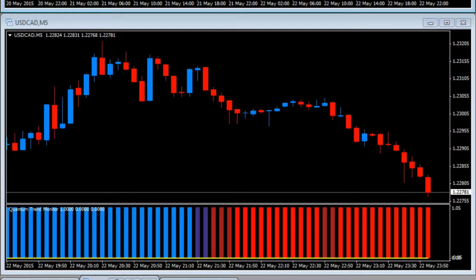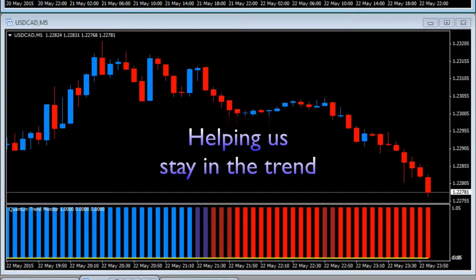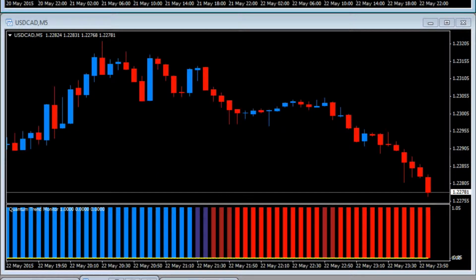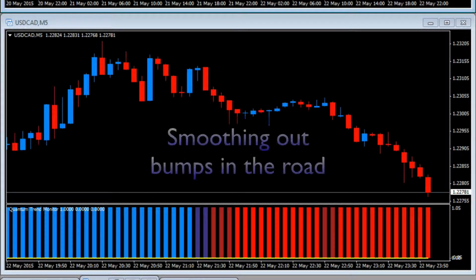So in other words, if we were trading that to the short side on the 5-minute chart, the trend monitor is simply helping us to stay in the trend. We had a minor transition. The color changed from bright red to dark red, but we never had a transition through to either dark blue or even into bright blue. So even in that minor rally, the trend monitor has kept us in, and this is the beauty of the trend monitor. It's smoothing out the bumps in the road, the reversals, the pullbacks, if you like.